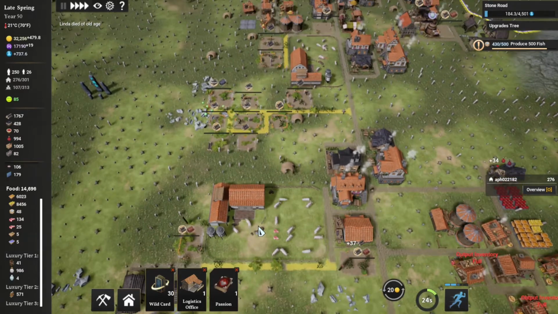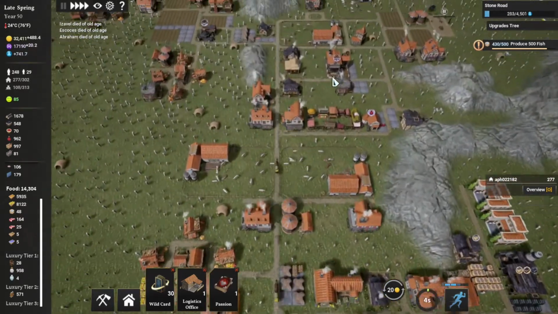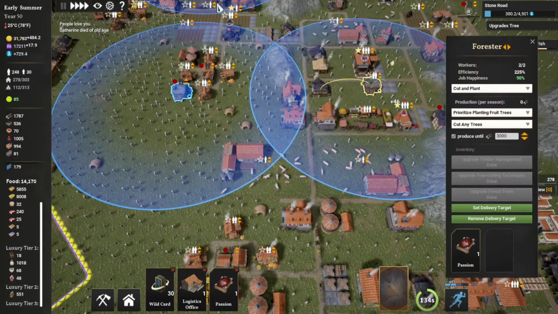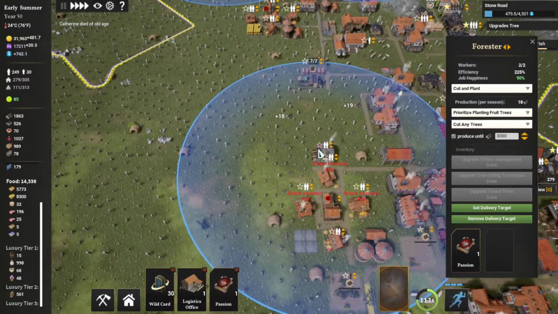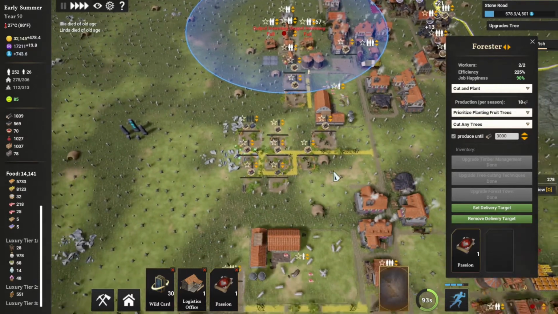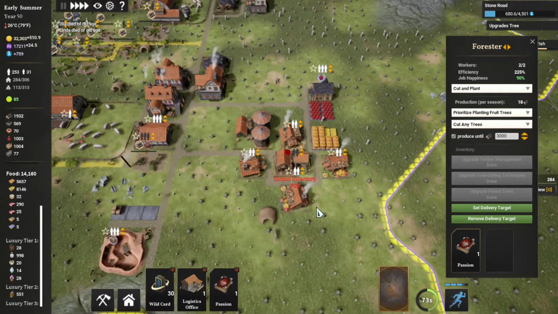And taking a look at our foresters, I know we've got one here, and one there, and one there, but I don't think that we have any down here. We do. Okay, right here. This one's feeding into there. We don't have one here, and we don't have one here. And I think those are going to be pretty important going forward.